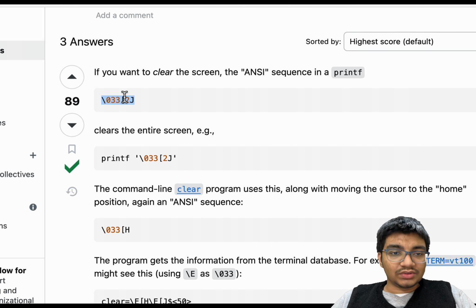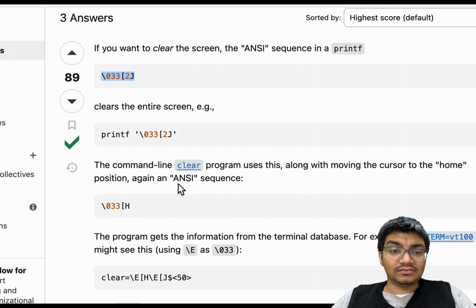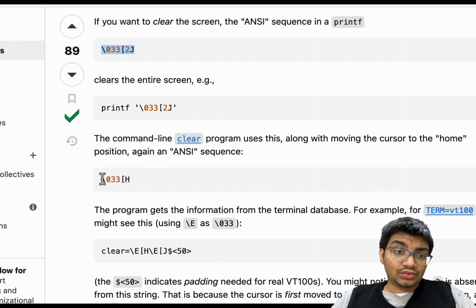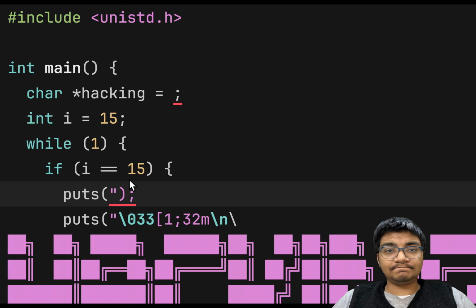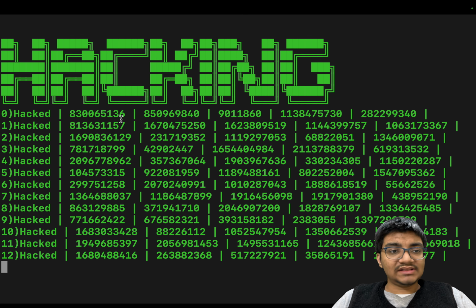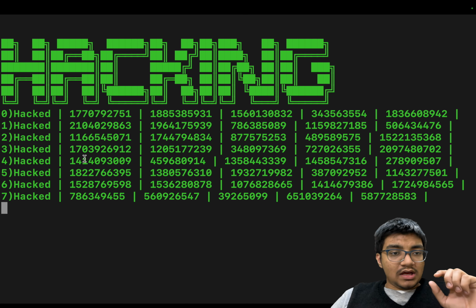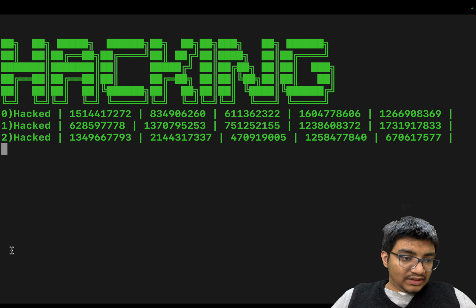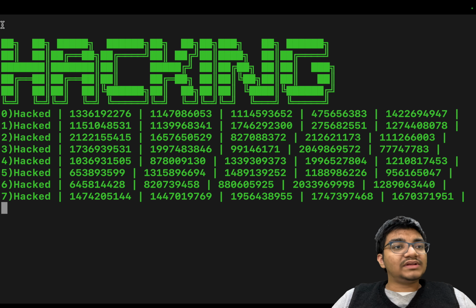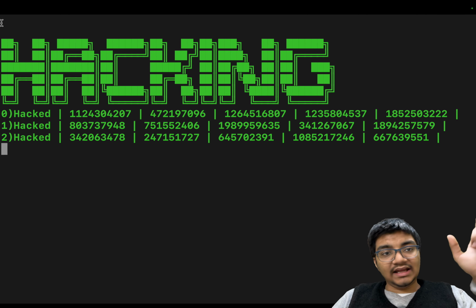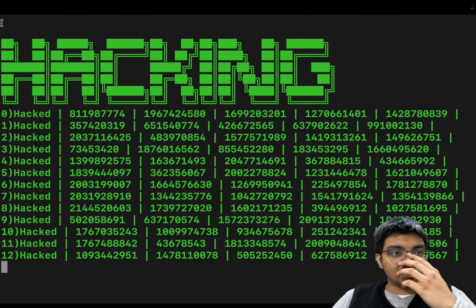What does this do? This clears the entire screen. And I think before clearing the entire screen, we also need to put this, because first we need to align our cursor to the top left of the screen and then clear whatever is on the screen, right? Let me show you what I mean. Here you can see our code is running. We want to take this gray colored box, which is basically the cursor, and move it to the top left of the screen and then clear the screen so that the screen actually gets cleared.